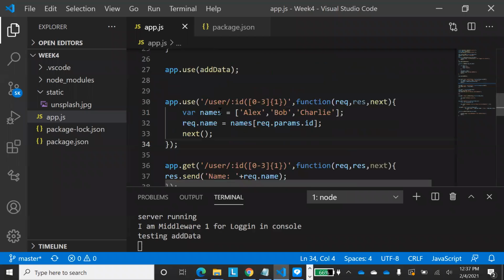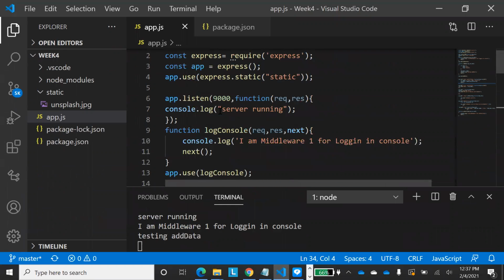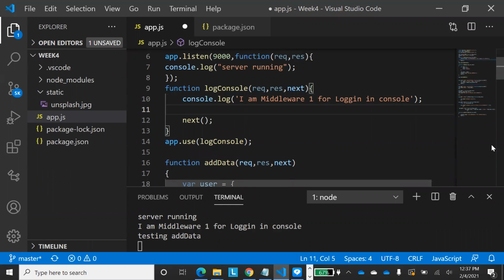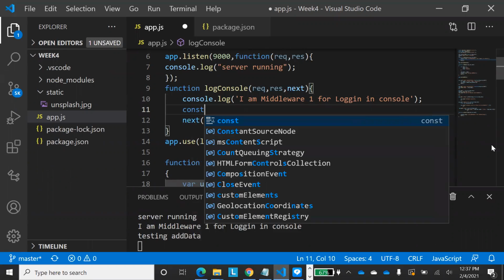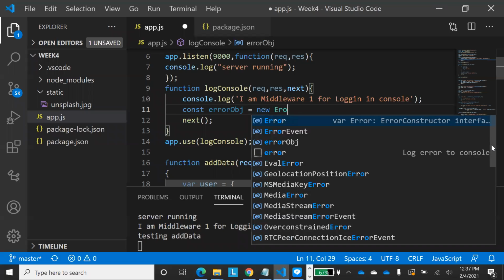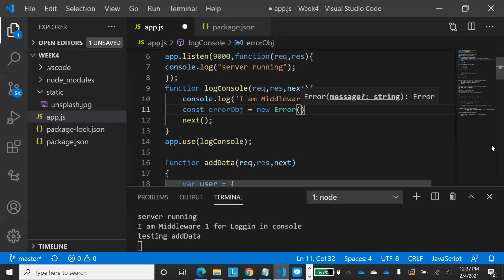It's a log console which is logging everything for us. Here what I want to do is say something like const error obj equal to new Error, and "I'm an error".